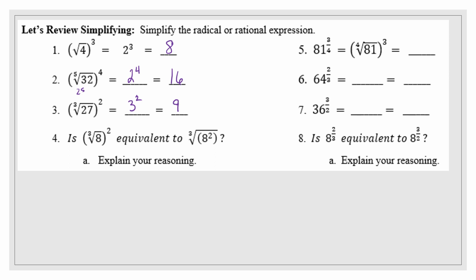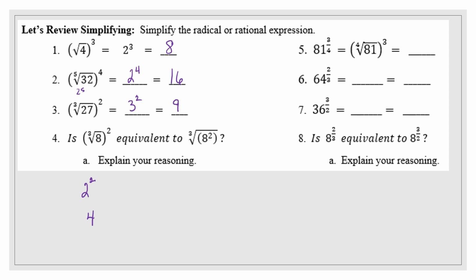And then our next one, explain: is the cubed root of 8 raised to the 2nd power the same as the cubed root of 8 squared? All right, so let's check. If we put it back into rational exponent form, the cubed root of 8 would be 2, and then I would square it, which would give me 4.